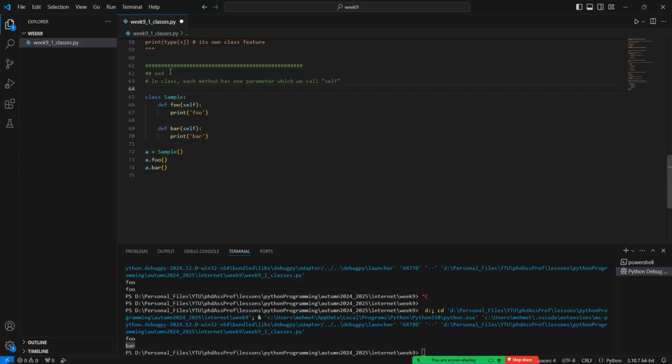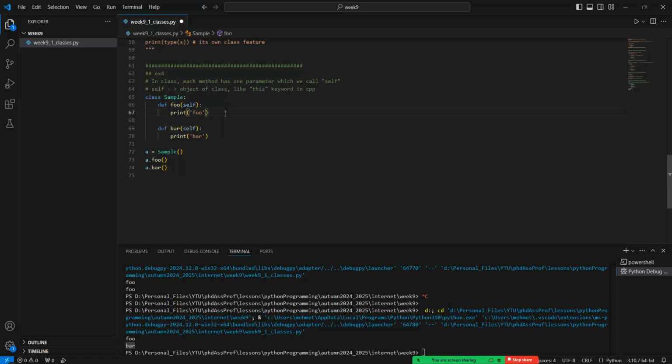Okay, and the self is the object of the class, like the this keyword in C++, right? And so this a possesses the self keyword in here, and so this foo can be called based on the self keyword because the self is transmitted into the a, and so this self possesses the bar and foo as well.